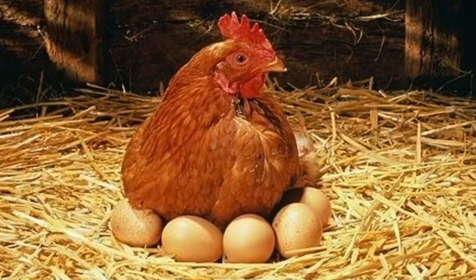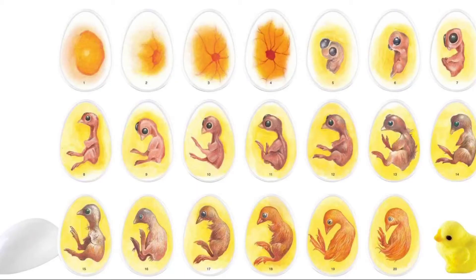The eggs need to stay warm for 21 days — that is 3 weeks — in order to develop into chicks. Inside the fertilized egg, great changes are happening. A tiny embryo is developing inside the egg. An embryo is an animal in the early stages of life before it is born or has hatched. The embryo needs food, water, and oxygen to grow and develop. Within 48 hours of fertilization, tiny red blood vessels spread out from the embryo to the yolk and to the inside of the shell. Directly under the shell are two membranes or air sacs containing oxygen. As the embryo develops and grows into a chick, it uses this oxygen, which is replenished as oxygen passes through the shell of the egg.